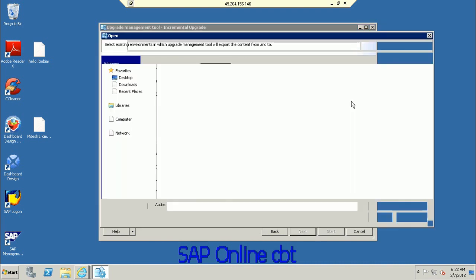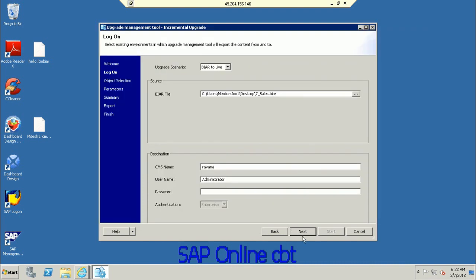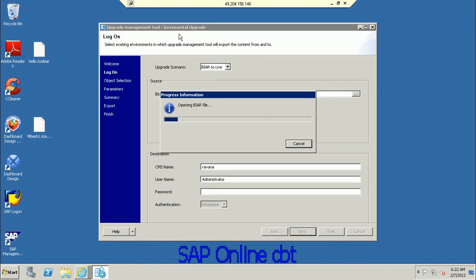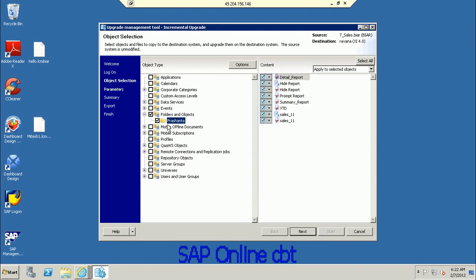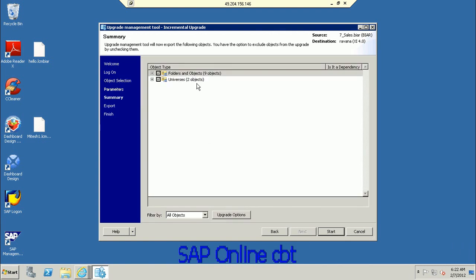Select the BR to live, select the source file, then click on next. Prashant folder I have selected. Okay, perfect. Click on next. All objects.